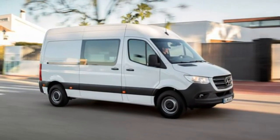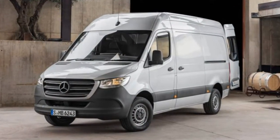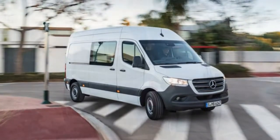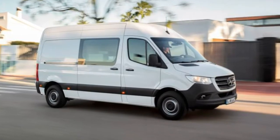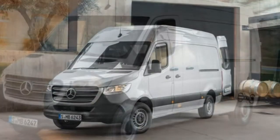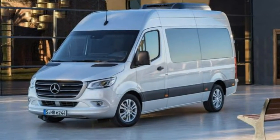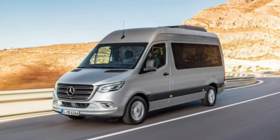Interior: The Sprinter offers a lot of room for people and cargo. Driver aids exist to help maneuver the van in tight quarters, but parking still remains a challenge with such an enormous vehicle. Ease of use: All controls are within reach of the driver and functionally intuitive. This is an older version of the Mercedes-Benz COMAND system, so the layout is straightforward. Getting in and out: The Sprinter features a step leading into it, which is necessary considering it sits so high off the ground. The doors are large, so some people may find them somewhat heavy to open and close. Roominess: The front seats fit most body types fine. Far in the back, the big bench seats offer generous leg and headroom, though hip room can get tight.